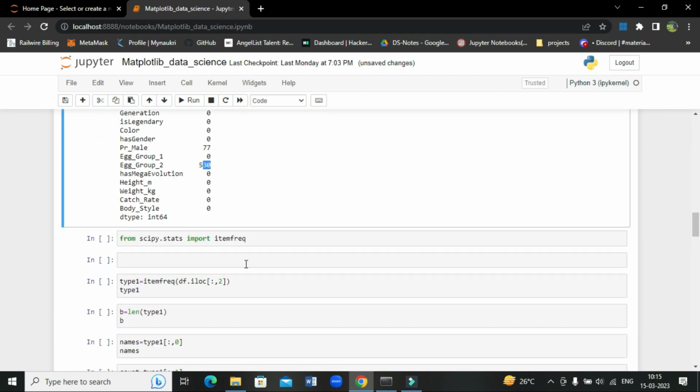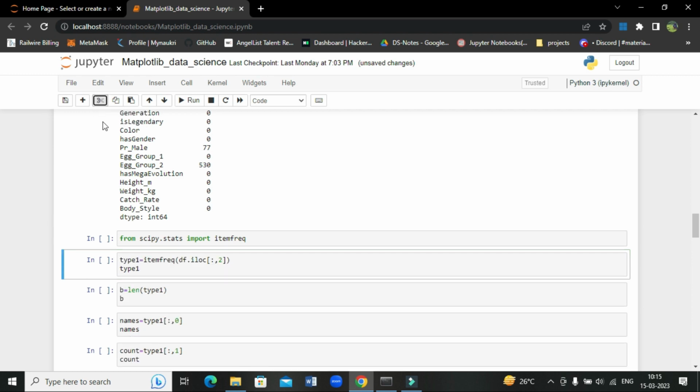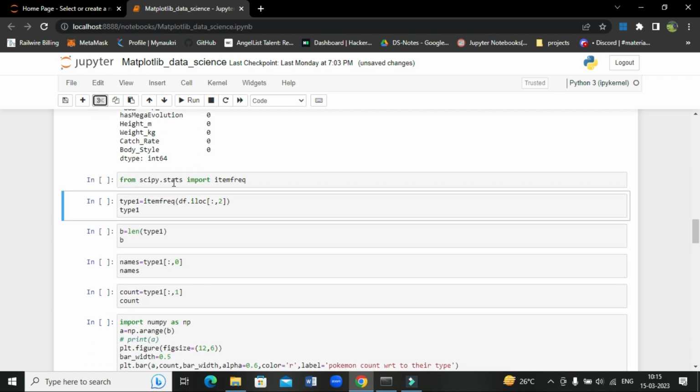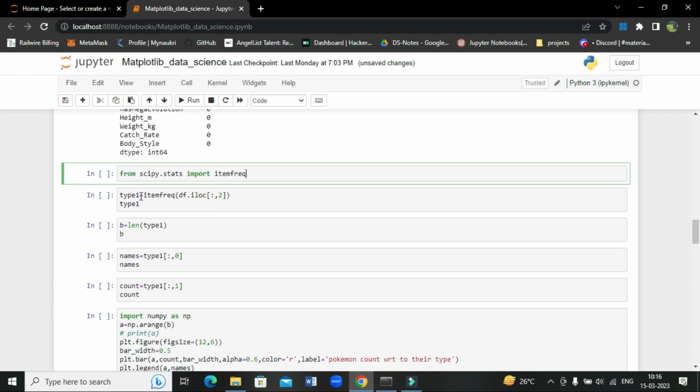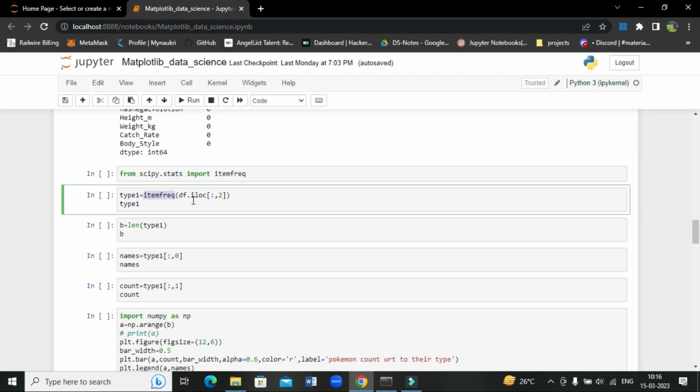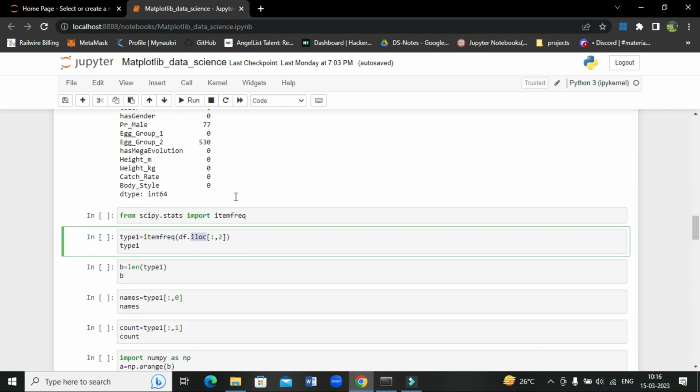Okay, so there is one more library, which is from scipy.stats import itemfreq. Basically this gives the value counts of the specific types which are present. So first we are storing the value counts of certain columns. For example, from scipy.stats import itemfreq, then itemfreq of df.iloc. We have studied iloc, right? So we are taking iloc of the second column, that is 0, 1 and 2.